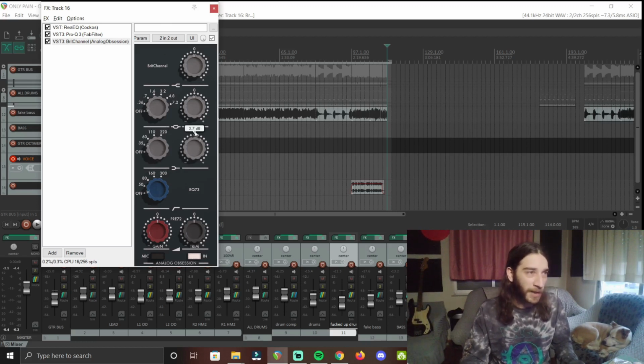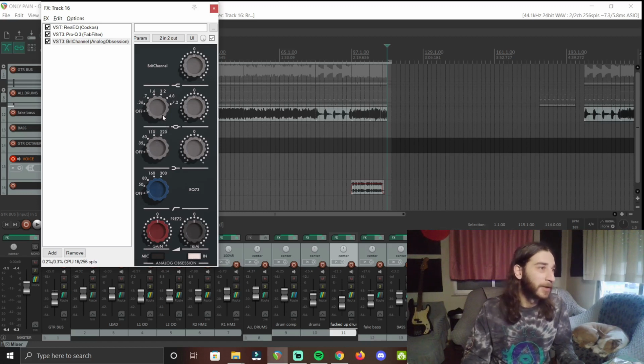Here I can boost at 35 if I want my sub bass to get boosted, at 60 maybe for my kick drum, 110 for the palm mutes of my guitars, 220 for my snare, and here we have 360, 700 Hz, 1.6, 3.2, 4.8, 7.2 kHz.